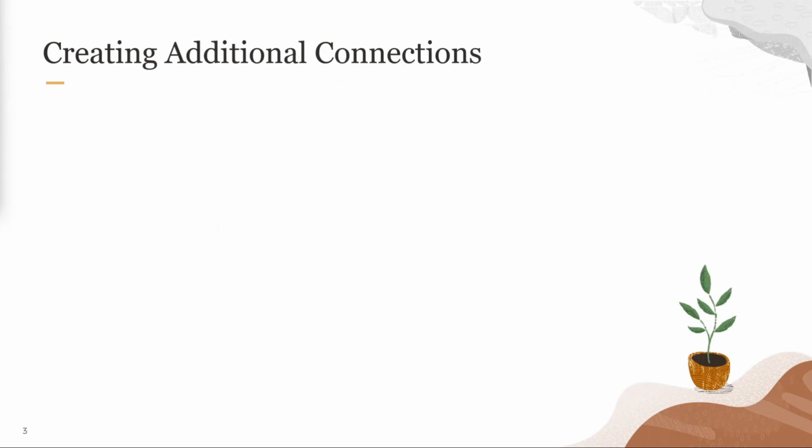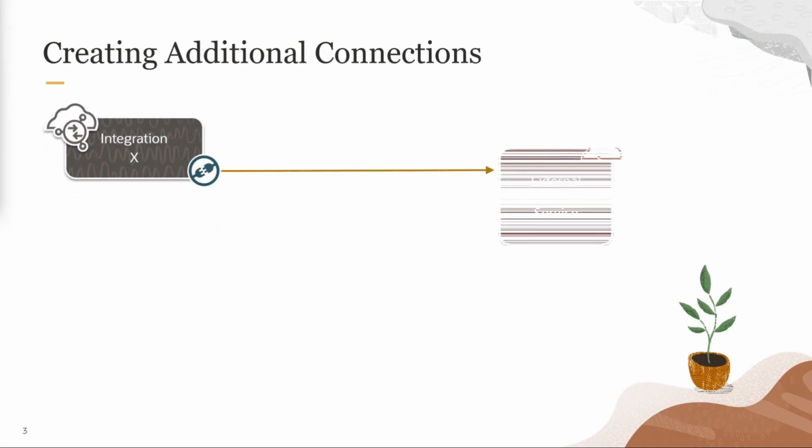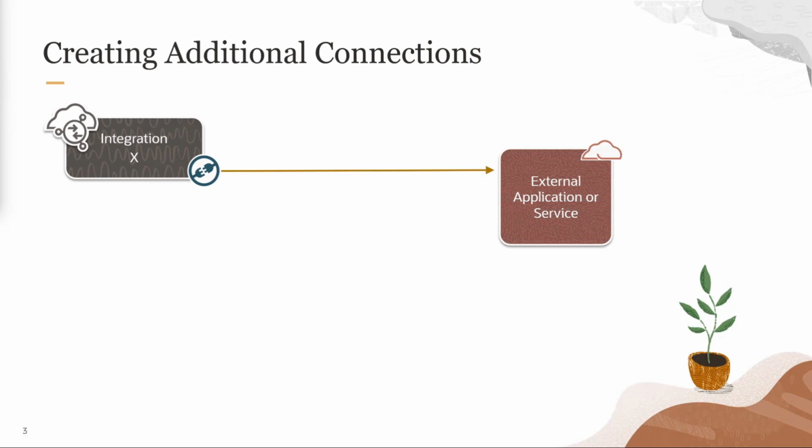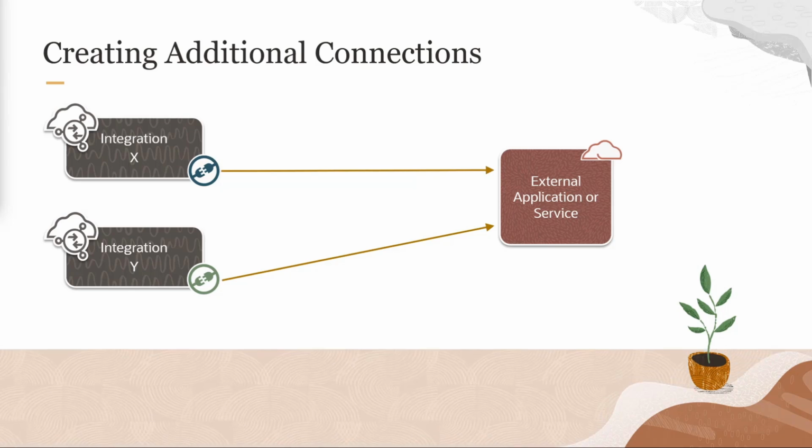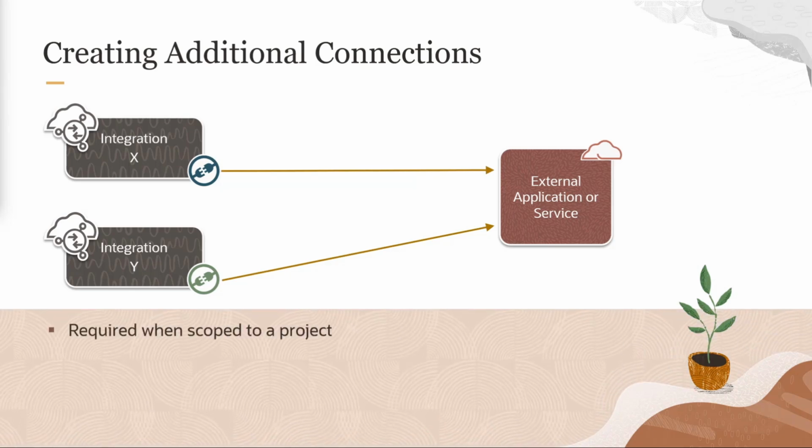While most of the time you only need to create one connection for each external application or service, which can then be used in multiple integration configurations, there are circumstances where you should create more than one connection resource for accessing the same system, depending on the intended use cases. Sometimes by design, the connection is created at the project scope, so if it is not marked as global, other developers and other projects will need to create their own connections.